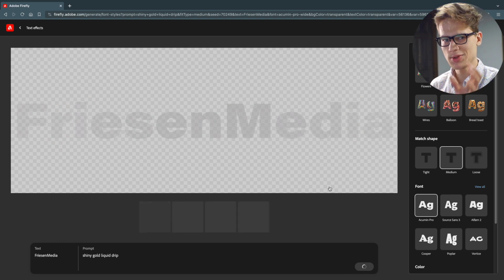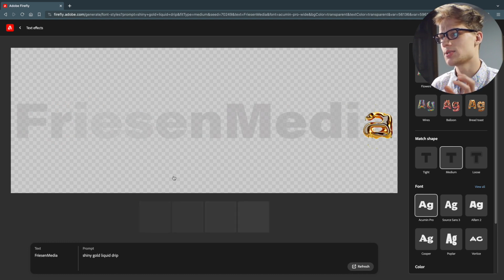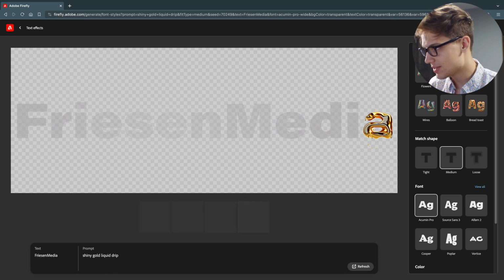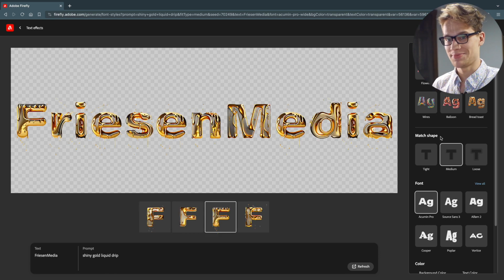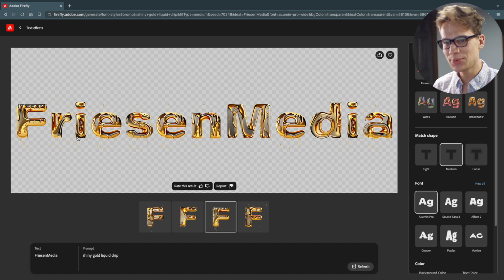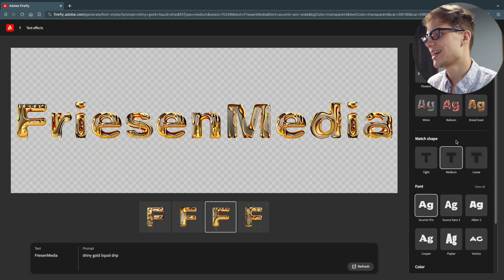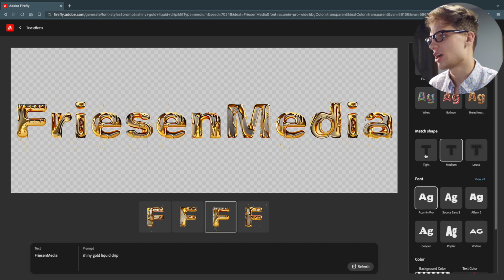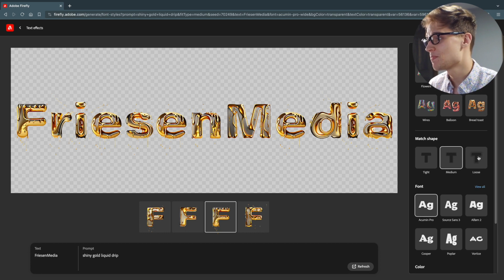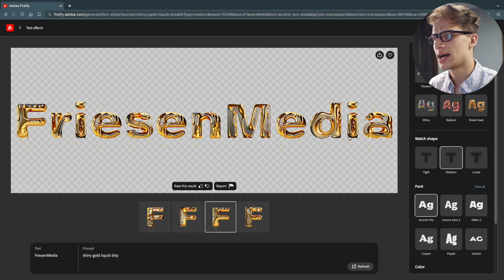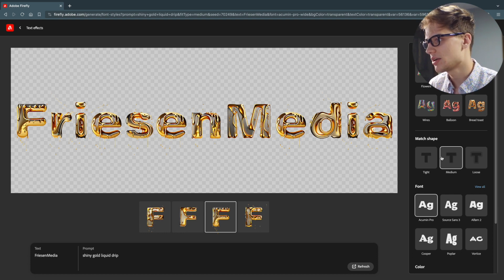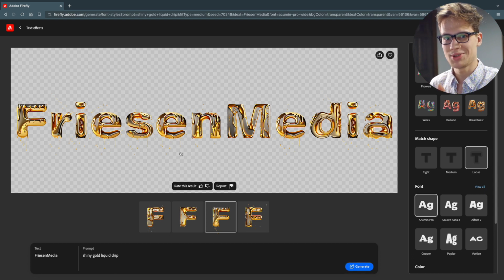Now after this I'm going to show you guys some other techniques and ways that you can use this, and we're going to look at this side here on the right. Okay, right there, you can see the liquid drip. But before we get even more depth into this, we're going to take a look here on the right side. So you can see here are 3 different options for match shape. If you do tight, it'll try to keep the style very tight inside the box of the letters. We're here at the medium setting. Go for loose, and it's going to try to be even more drippy with the letters. So let's try that.